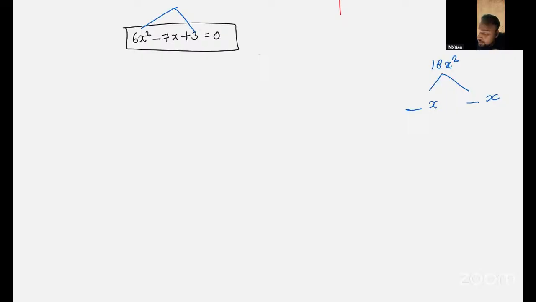Is it a wrong question? Yeah, it's a wrong question. Sorry. Here it is minus 3, okay? So when you multiply it, you will get minus 18x square. Now you tell. Everyone, it's -3, not +3. Okay. Here I changed it. Yes, Reena. Now you tell me the number.